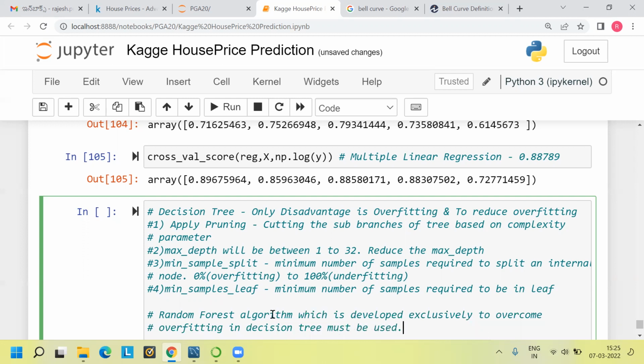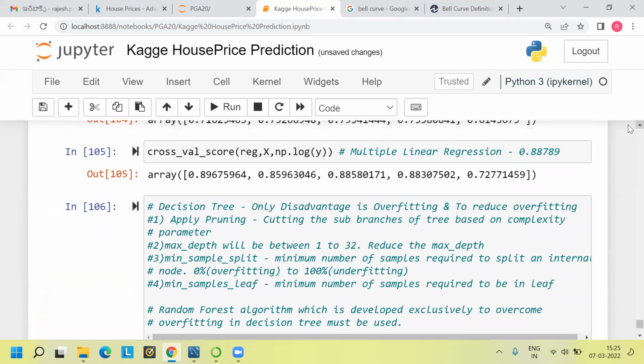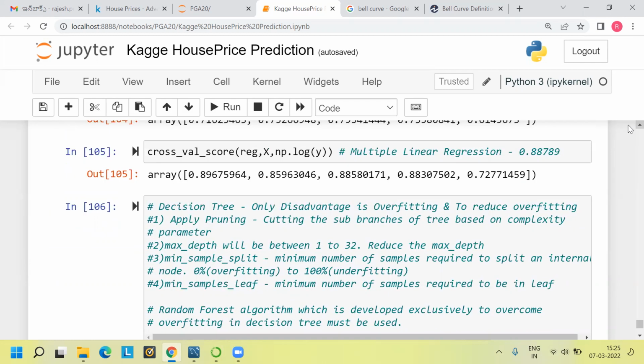If you don't want to tinker with any of the parameters, but still you want to reduce the overfitting, you have to go to the next set of algorithm called random forest. The reason why random forest was developed by the statisticians is to overcome the overfitting problem in the decision tree.